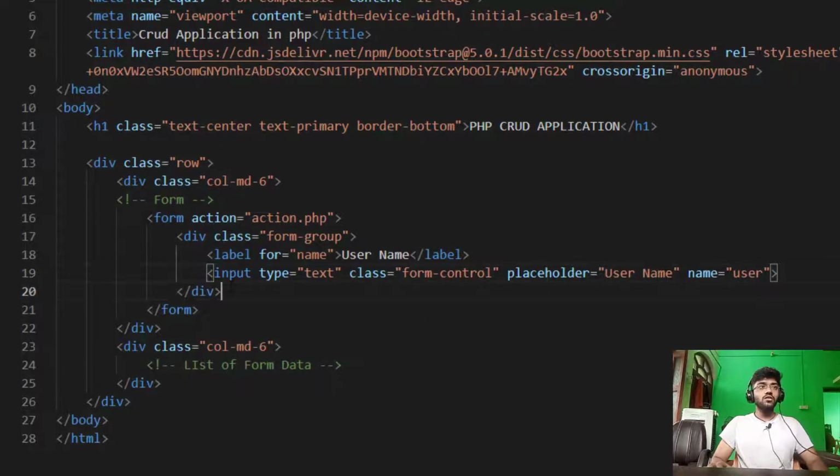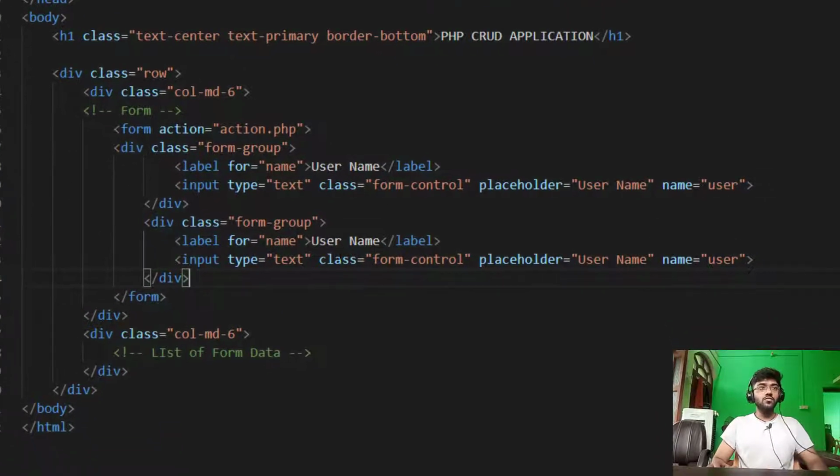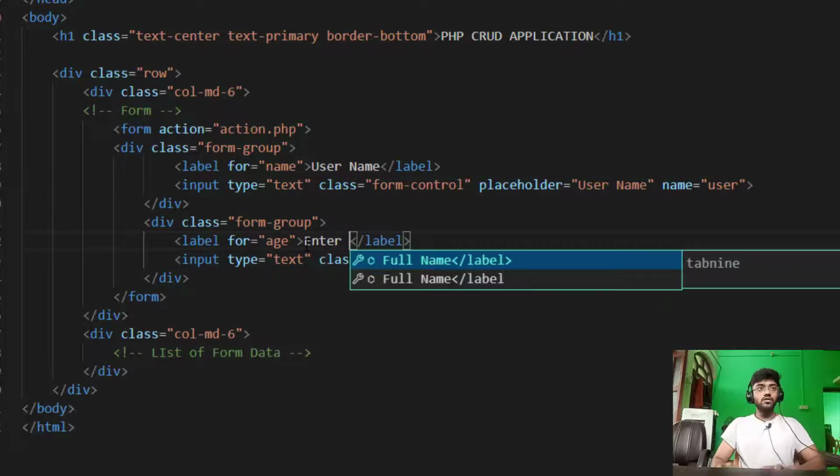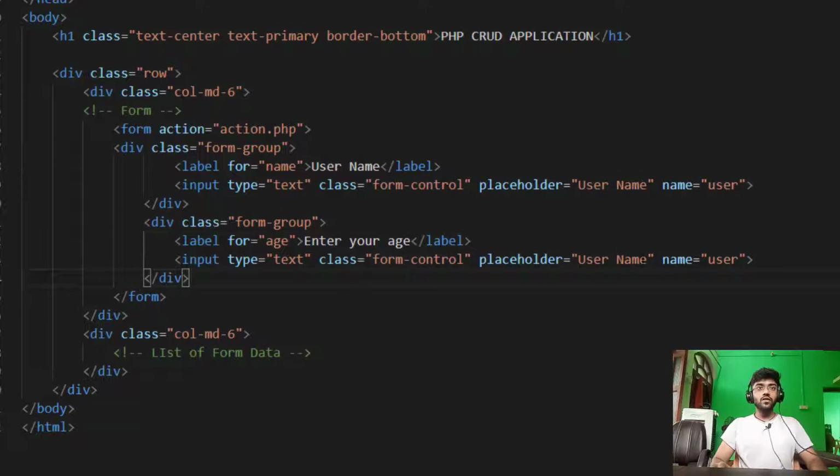Okay, I just copy this, Control C, and Control V, and this is for age. Enter your age, input type text, and this is age, and the name will also be age.